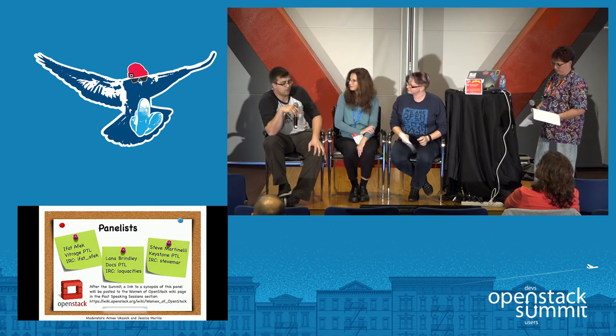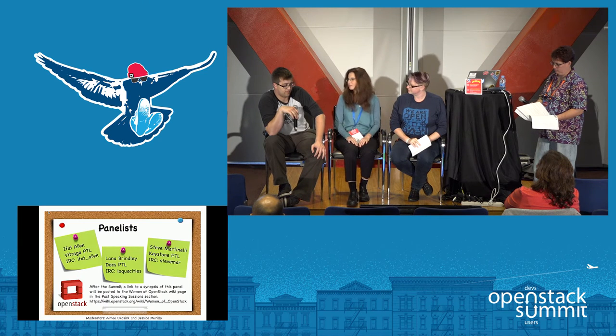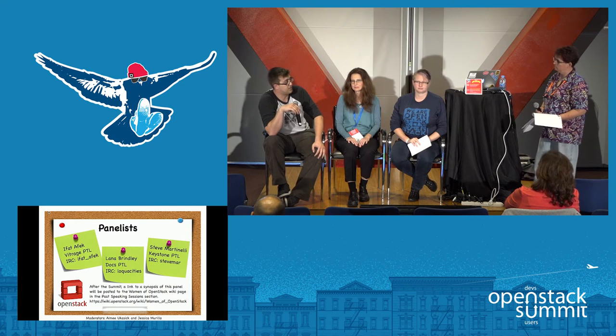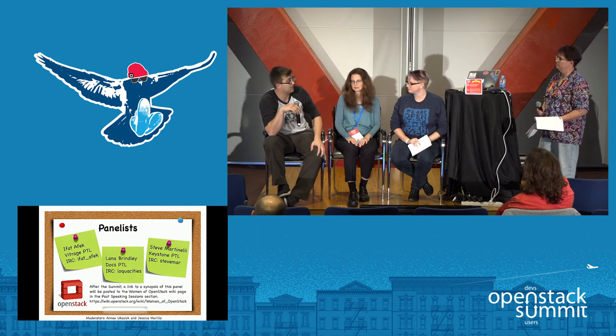I still think you can do meaningful code reviews even if you're not totally familiar with the code base. There's some obvious ones out there. If someone's adding functionality and there's no test, minus one. New functionality, no docs, minus one. There's like an automatic checklist in my head that goes off every time I do a code review, and it's pretty easy for me to just minus one something if it's not meeting that list.